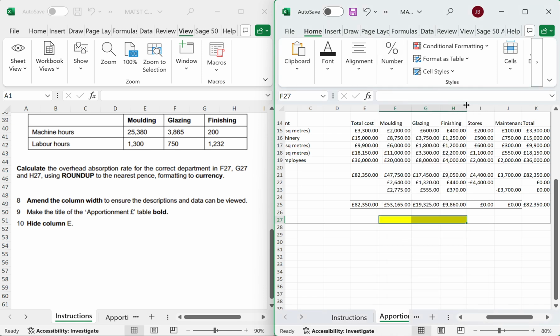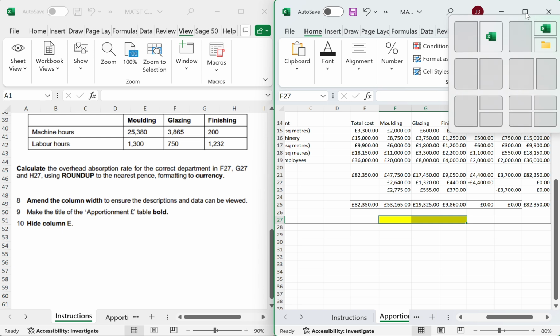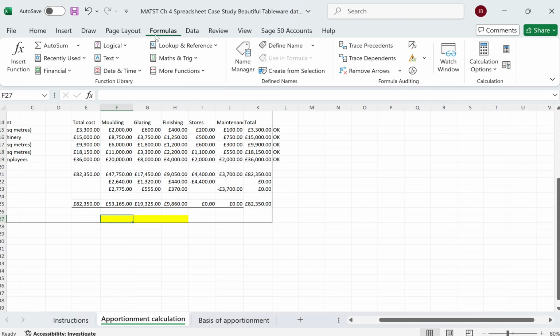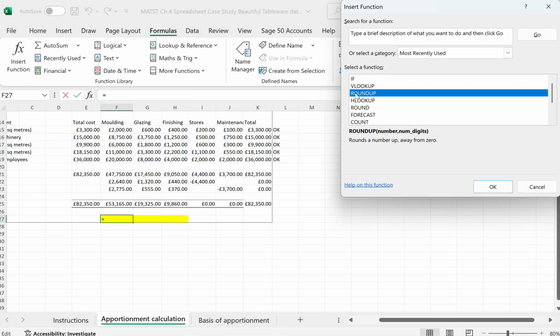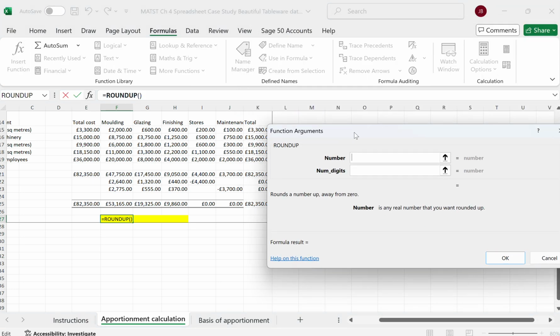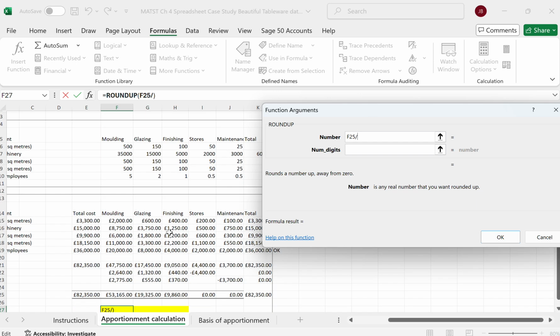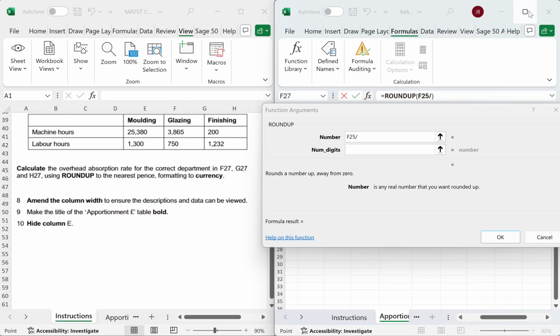Decimal places. Right, so now we want to use roundup. So formula, round up. Okay, so I want to round that up, and I'm going to be going G25, which is my total. Divide that by, give me a second.